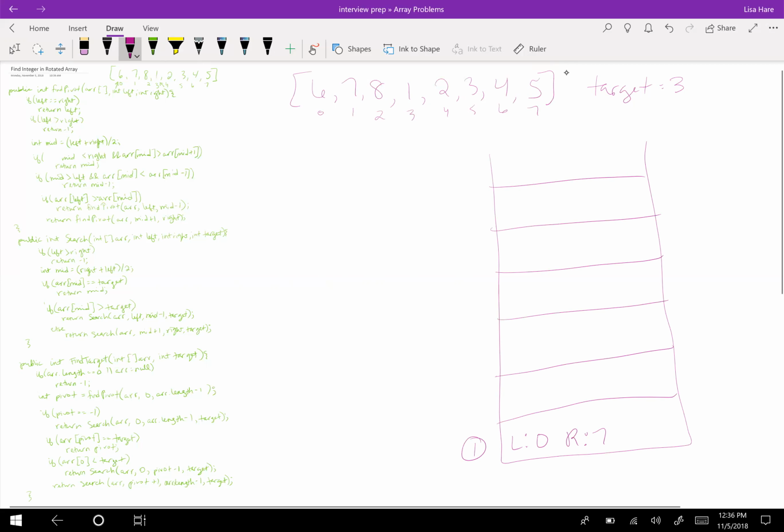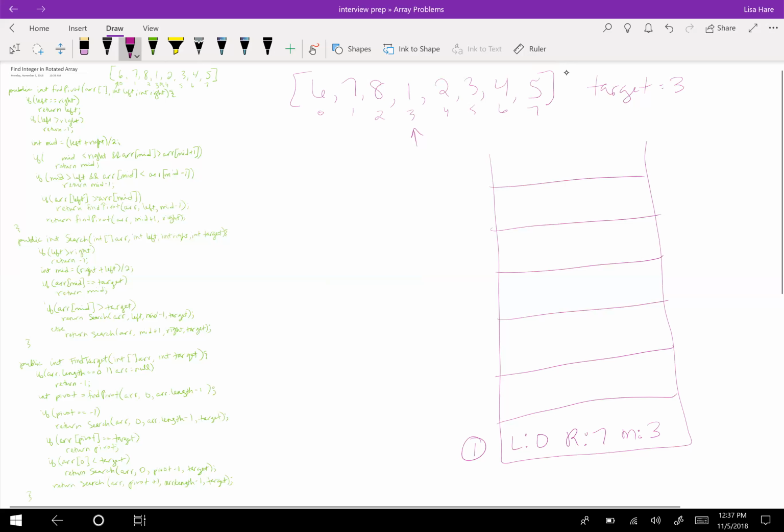Left does not equal right, so we don't worry about that. If left is greater than right, that is also not true. So mid is going to be left plus right divided by 2. So 7 divided by 2, and we truncate it, so that's going to be 3. So here's mid. And if mid is less than right, which it is, and array at mid is greater than array at mid plus 1, so 1 is greater than array plus 2, that's not true.